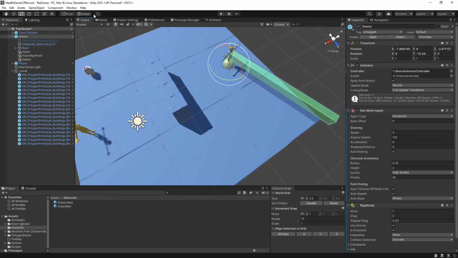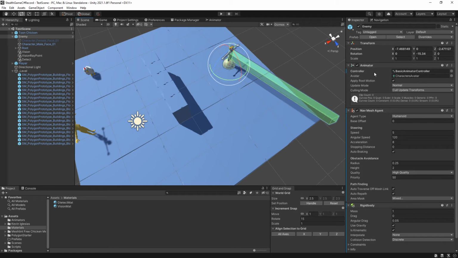I want to make testing as fast and as easy as possible. Iteration is the key for game development. That's how you get it good. And then I'm just going to do a quick overview of the enemy, both to make sure that I have everything set up correct, and to let people have a chance to verify that they have everything set up correct on their end. So, top-level enemy game object.